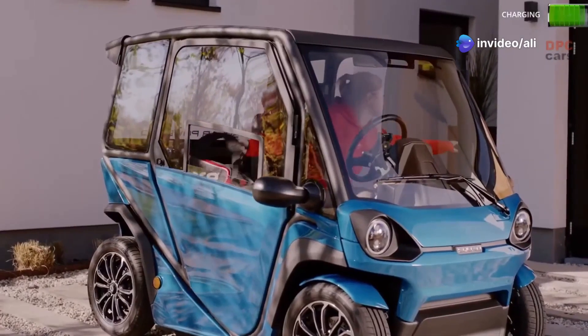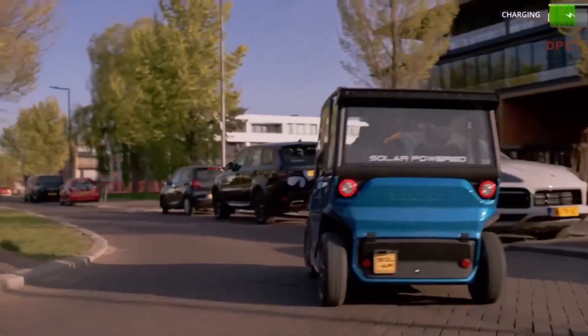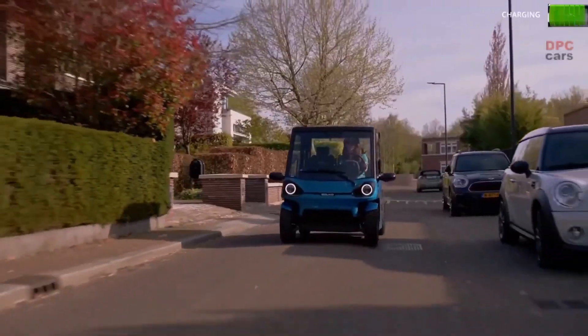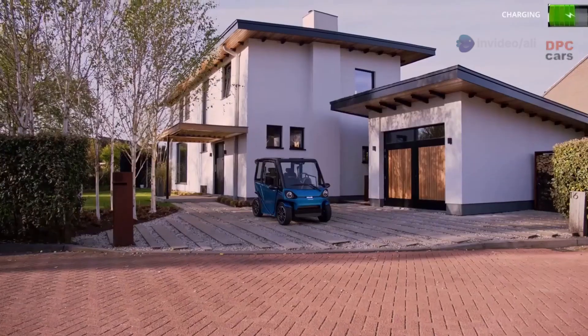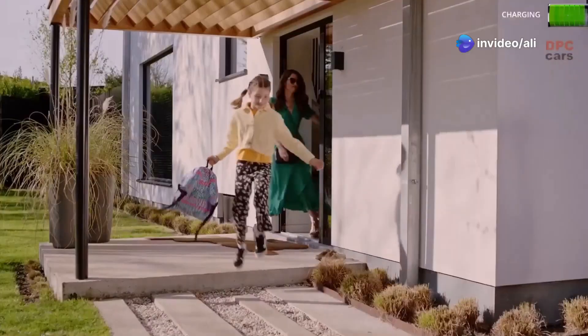What's more, it's been crash-tested, so you won't be turned into a human pancake at the first sight of a red light. And the best part? It starts at just $6,250, making it the most affordable solar EV on the planet. No wonder it's already a hit in Amsterdam and Barcelona.